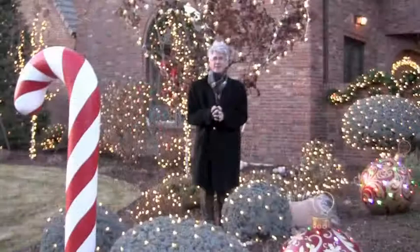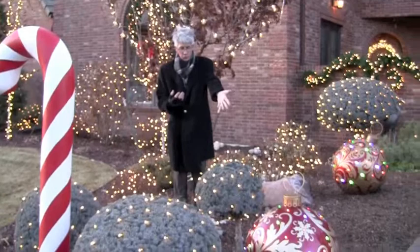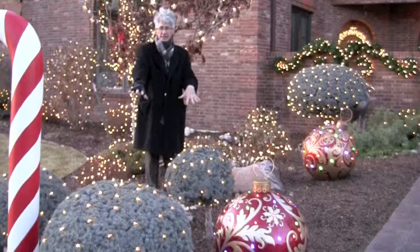Here we have the 6-foot candy cane. We've actually buried that in the mulch and the rock, so it really feels like it's just teetering on its end. We have the resin ornaments, the flatback 3-foot resin ornaments. We've used light nets on the various shrubs, string lights in the small shrubs.